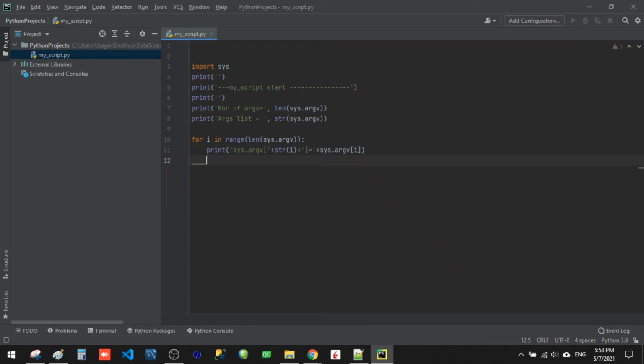Basically we're going to print element i of the arguments list.